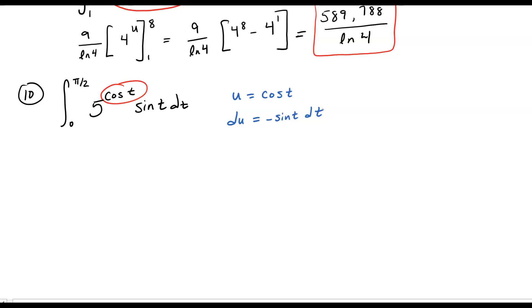We look. We're missing that negative. We're going to make it happen. A negative there. A negative there. Now, we're in business. Because now we have our u. And we have our du. Now, all that's left to do is to adjust our limits of integration from 0 to pi over 2. So, we're going to take the cosine of 0, which is 1. And then the cosine of pi over 2, which happens to be 0. If you're looking at your unit circle. And we've got something really nice here.